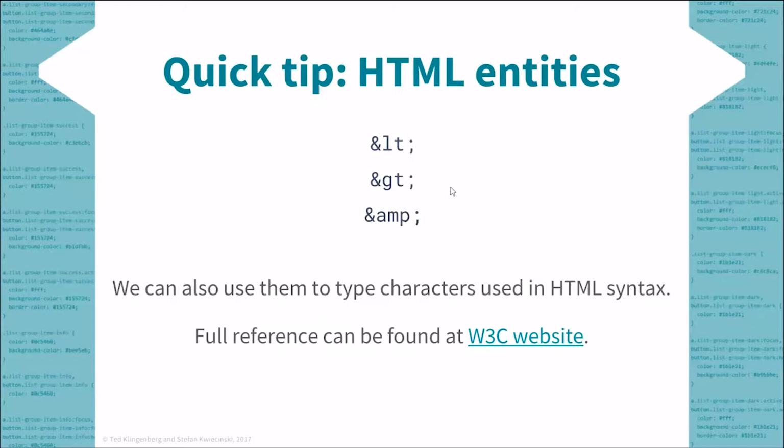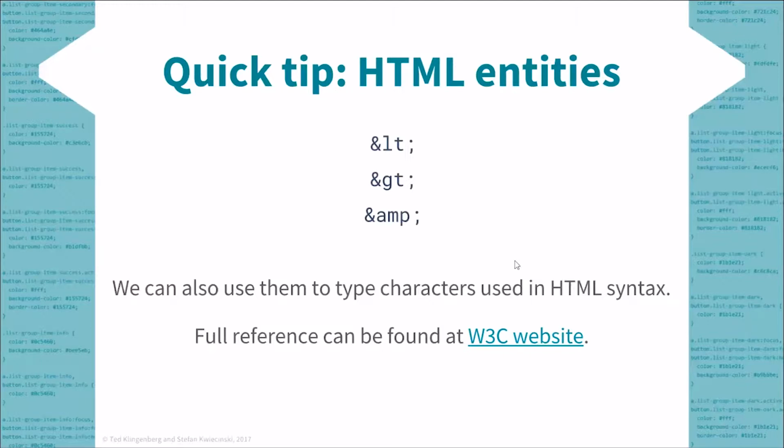And there are actually a bunch of different entities. We should use them for the less than sign, the greater than sign, and the ampersand sign, because those are used for syntax in HTML. So if we need to use the less than sign or the greater than sign, we don't want HTML to confuse this with an actual HTML tag. And browsers today aren't going to do that in most cases, but this is just good practice to use these entities whenever it comes to the left angle bracket and right angle bracket, and for the ampersand, because we represent entities with the ampersand. When we're actually typing it, we want to use the entity for the ampersand.